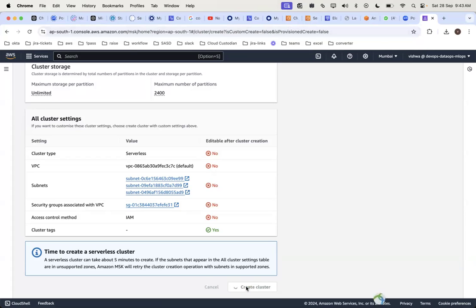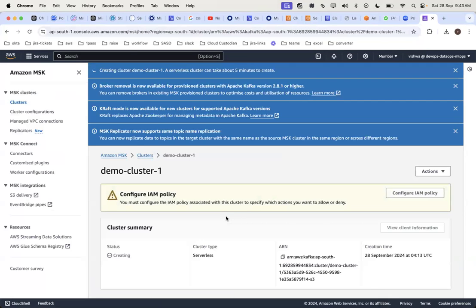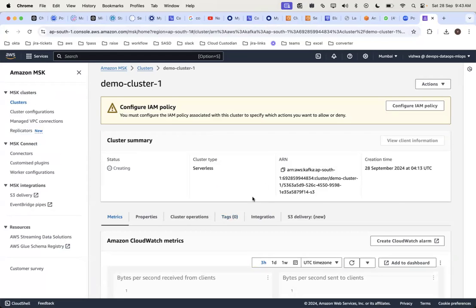Okay, let's create a cluster. The cluster is configuring. What is serverless?